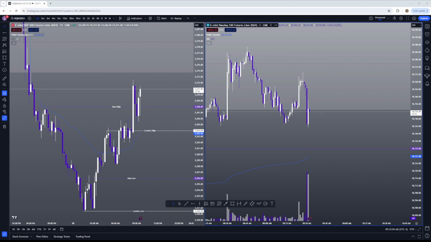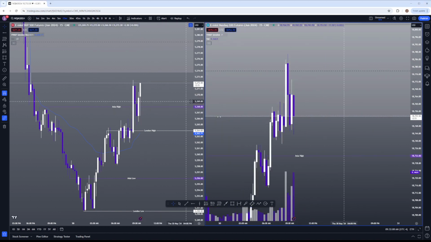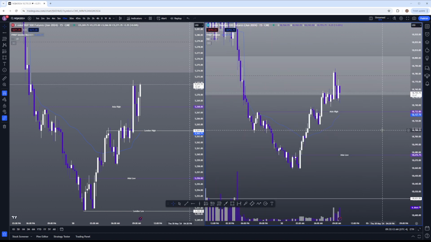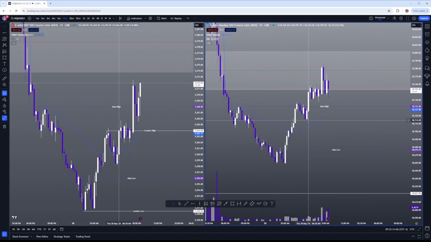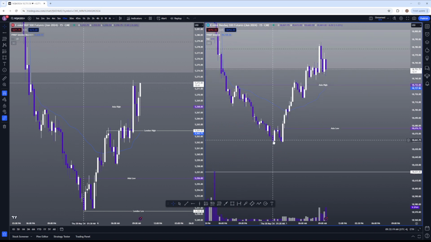All right, so let's pull up NQ over here on the right. We got ES over here on the left. Zoom out a little bit on the 15-minute. Got my Asia high, Asia low already charted out. Asia high was at 8 p.m. Eastern. Asia low was at 11:30 p.m. Eastern. We can see that we swept Asia low.